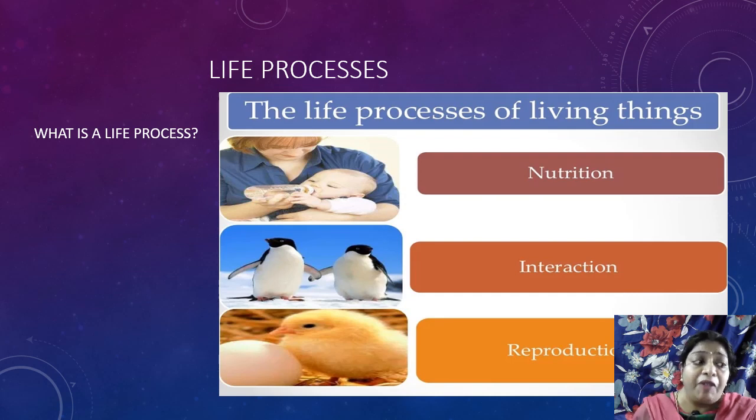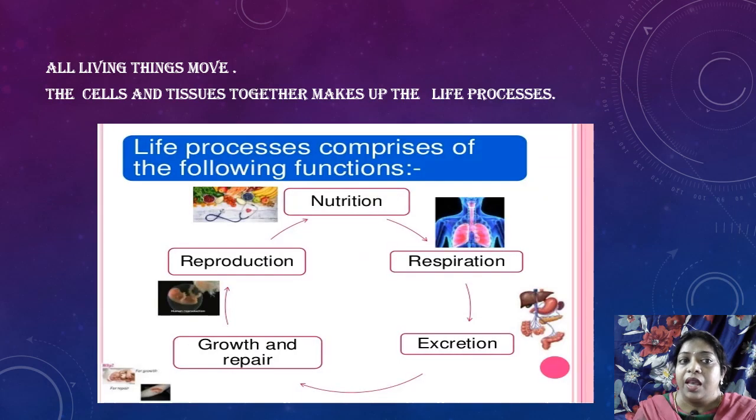The next one is reproduction. As all of you know, reproduction is a biological process of a living organism to produce offspring. What are offspring? Their generation. To be very clear, offspring are their own kind, and producing their own kind of individual is called reproduction. So this is the main basic function of life processes of living organisms. Okay, so the next slide.